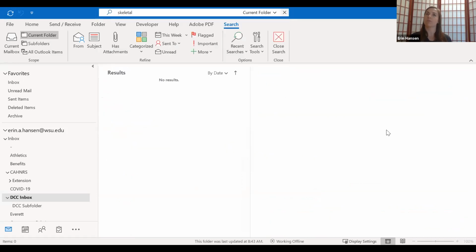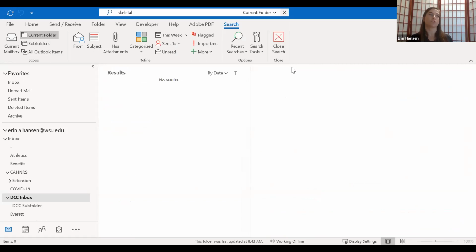So if I press enter, that's weird. There's no results here. So why is that? Maybe I need to use my advanced find. So if I say Control-Shift-F, that's going to open up the advanced find function. If I'm looking for the word skeletal, which should be in the position, skeletal, and say search. Okay, it's still not finding anything.